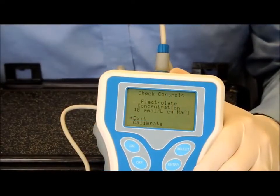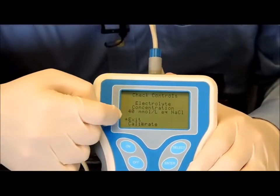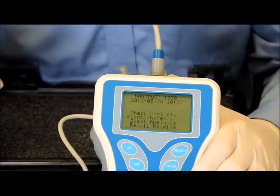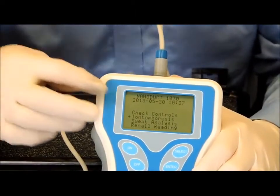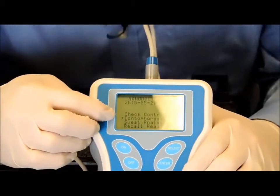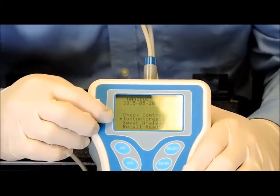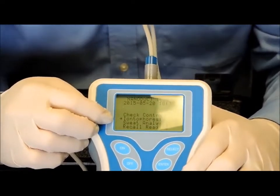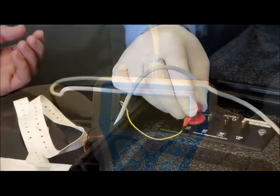So after calibration, the arrow is pointed toward exit. And I just hit enter, and that will take me back to the main screen. You'll see now the arrow has moved down from check controls to iontophoresis. And this is where we'll bring in the patient to perform the iontophoresis, the first step of the sweat test.